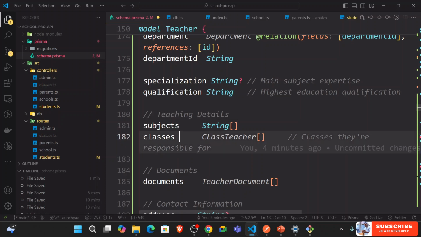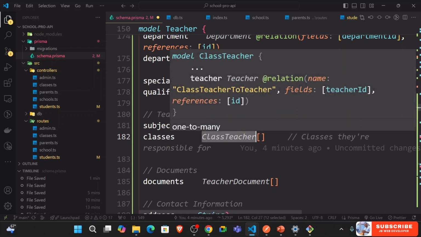The same thing, the classes. The classes, I think where he is a class teacher, or the classes he is involved in. So for the classes, this might be really important. So I'm just going to say classes.